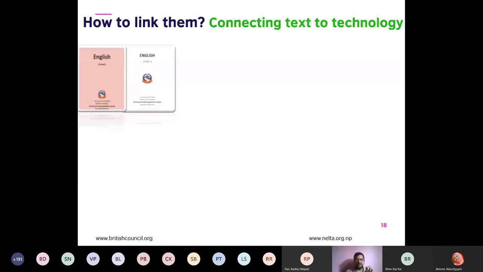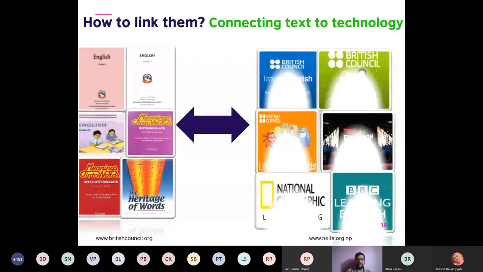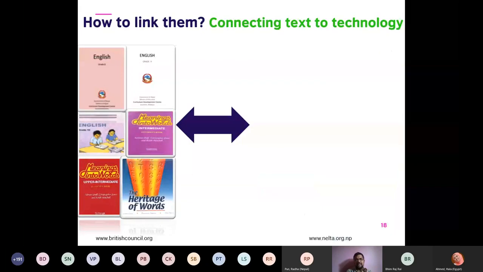Now, what can you see in the picture, like the first one? How to link with these textbooks. In the screen, you can see grade 8, 9, 10, 11, 12. These are the textbooks used in Nepal. So how can we collaborate? How can we connect? Our focus today is connecting text to technology.